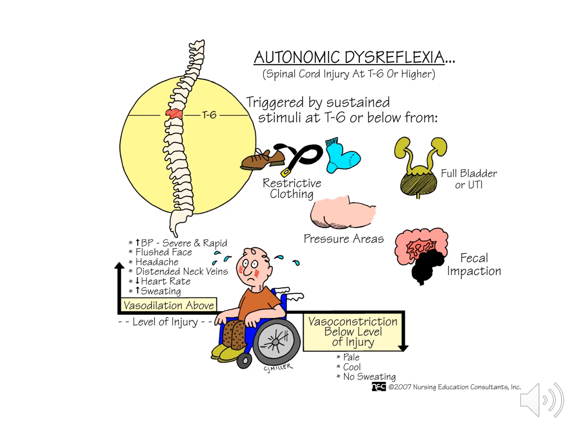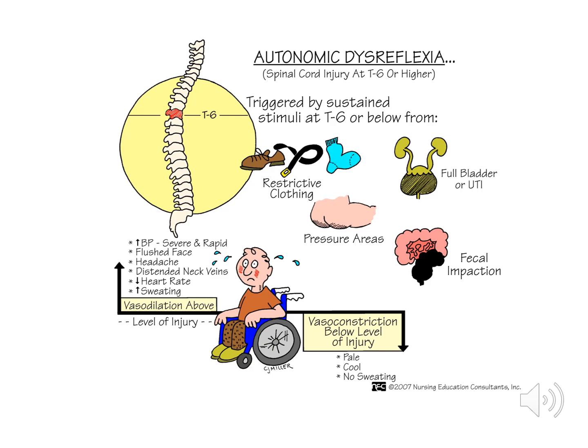Now, on this slide, you can see some examples of things that can trigger autonomic dysreflexia. We said anything that causes uncomfortable sensations in the abdominal or pelvic region, so that might include a full bladder or being constipated and having a lot of stool there, tight clothes, pressure sores on their backside. Those are the kinds of things that can trigger autonomic dysreflexia.